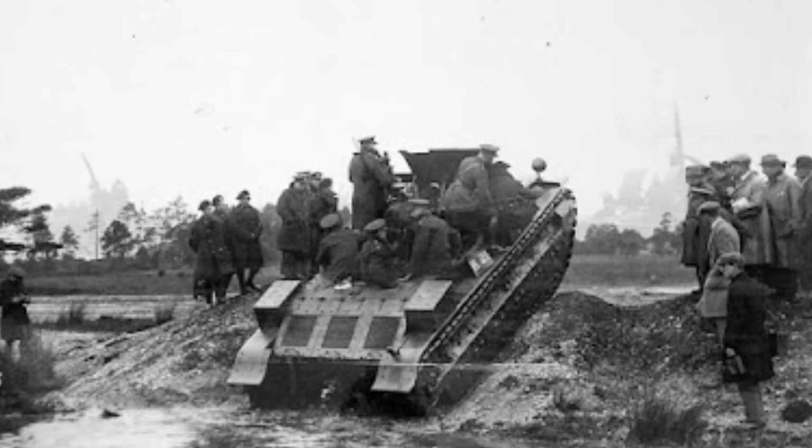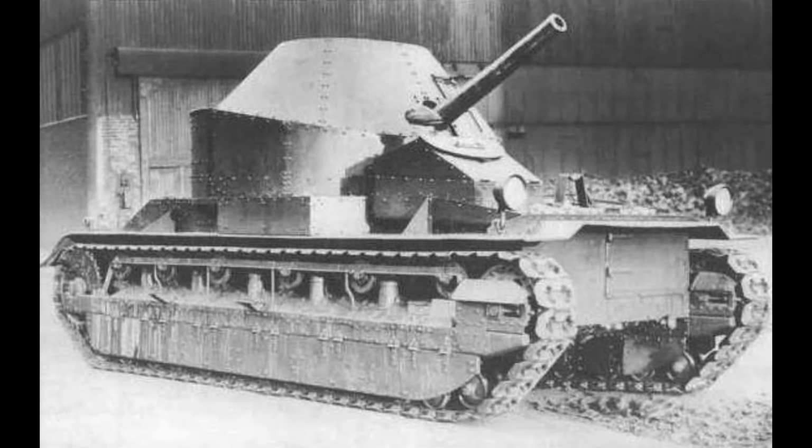Four examples of the Birch gun would be constructed and put through testing in 1926-27, and these performed well compared to towed guns, but some changes were recommended, so two new Birch guns were ordered to the new specification, with one of the big differences being a half-enclosed turret for the crew, which does provide some limited protection but increases the weight of the vehicle by 1 ton, reducing the top speed to 16 mph or 25.7 km/h, so a bit slower but again still a pretty respectable speed.